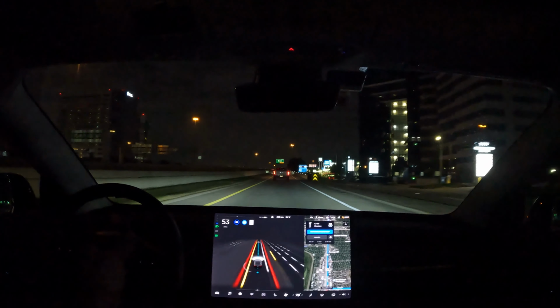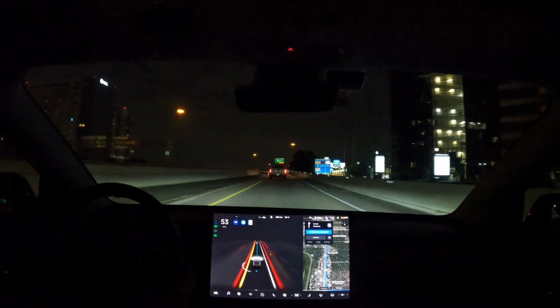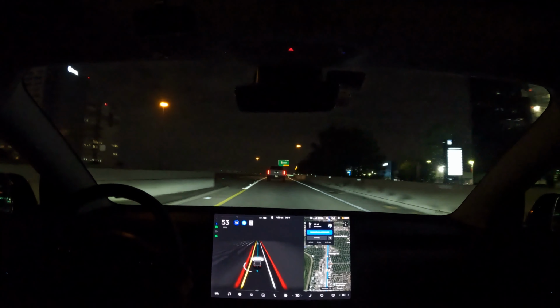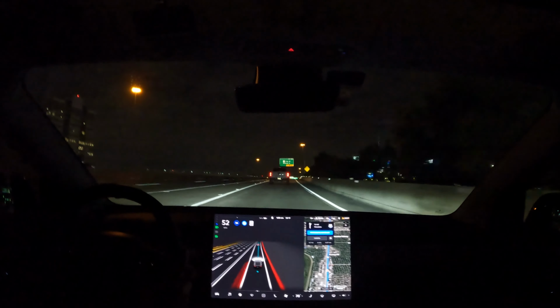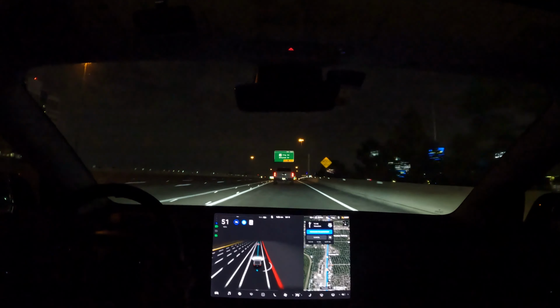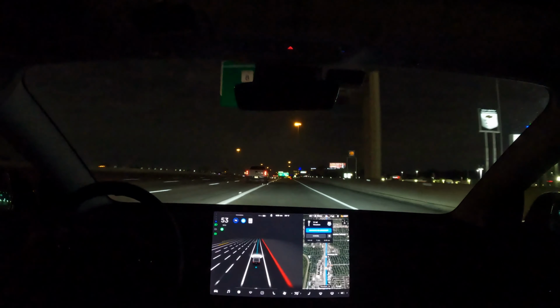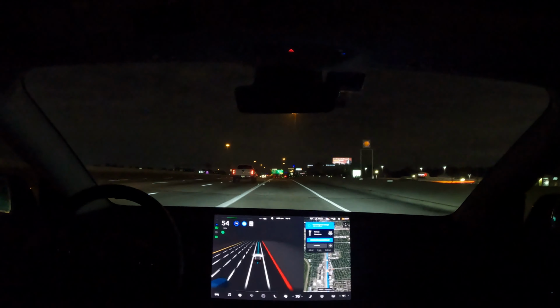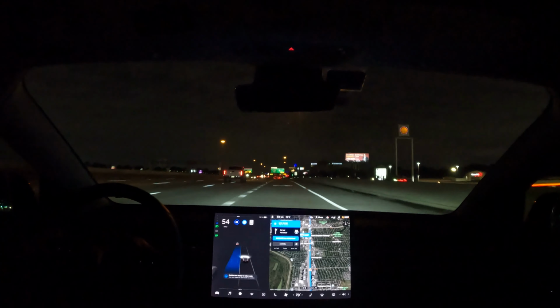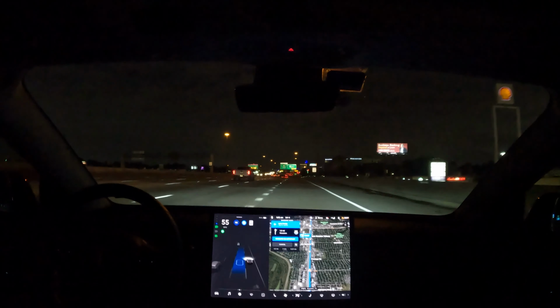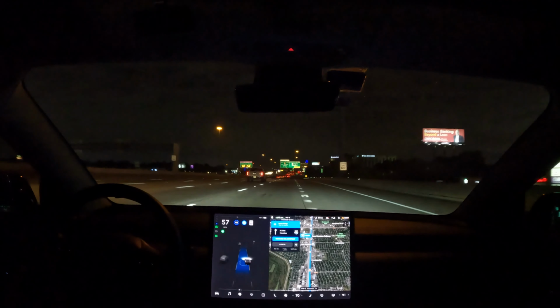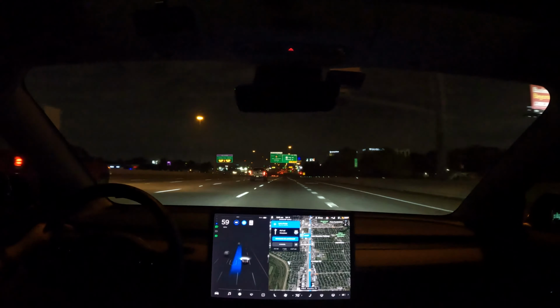As we saw earlier, I think it should go back to regular full self-driving visualization as soon as we enter the ramp here. So there you go, it changed it, then got me to the highway.